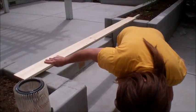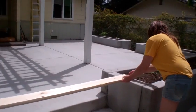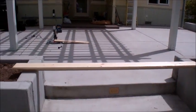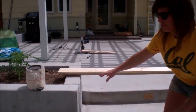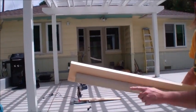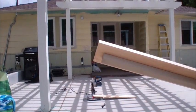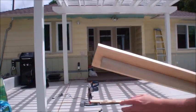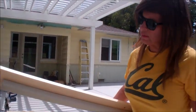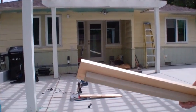Okay, so now we are trying to see about a relief. Basically, if you see here, we don't want to run the blocking all the way to the end. It's not a real good-looking detail, so we're trying to relieve this end here by deciding how much of a relief we want to put on that. It looks like maybe an inch and a half. Yeah, an inch and a half would be perfect. Might be a good distance.